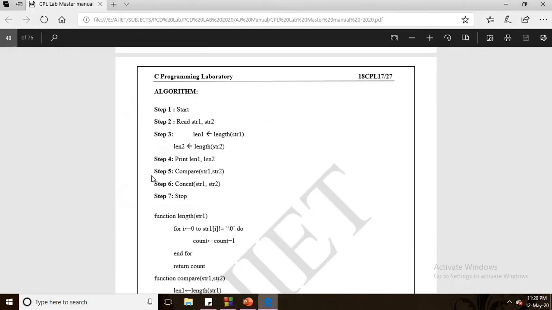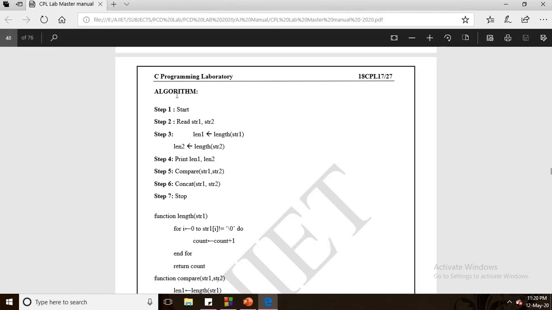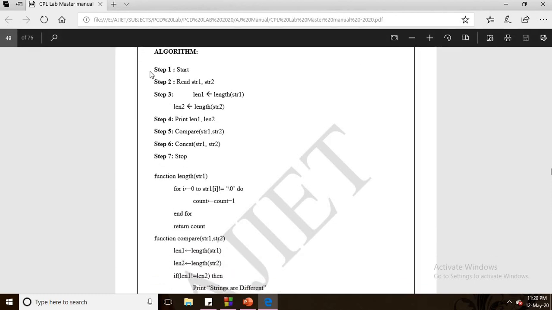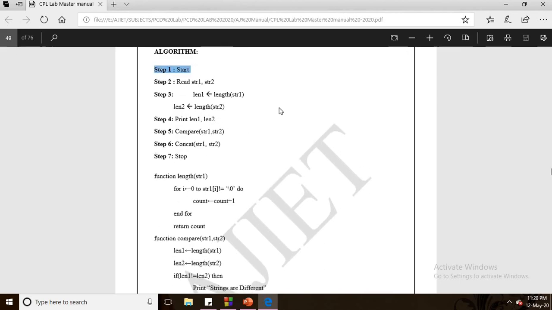And coming to the algorithm and flowchart of this program, which is already available in the CPL manual. In brief, the algorithm starts from step 1; the same code that is written is just transferred with respect to the way we write an algorithm.